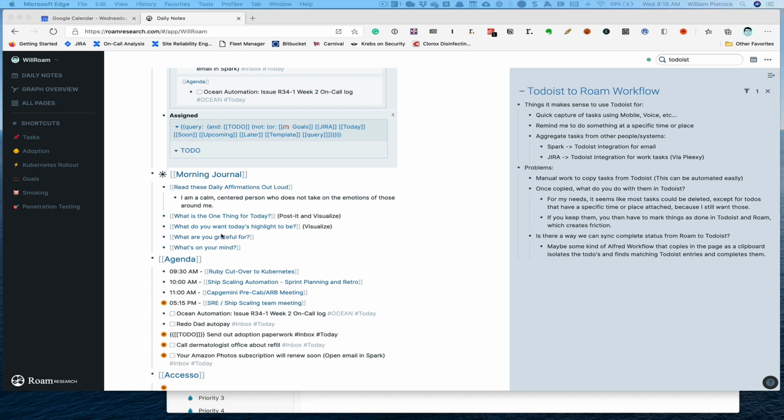So I really hope this workflow has been helpful for you. I have released all the code I wrote to do the Google Calendar and Todoist integrations into GitHub. I will say they are completely unsupported. I didn't make them to be standalone products that you can just use without any friction.